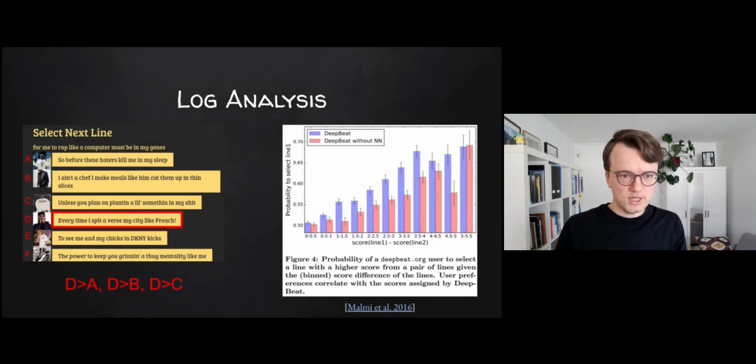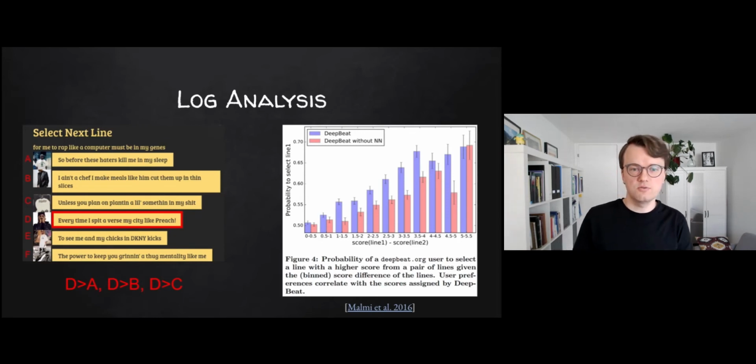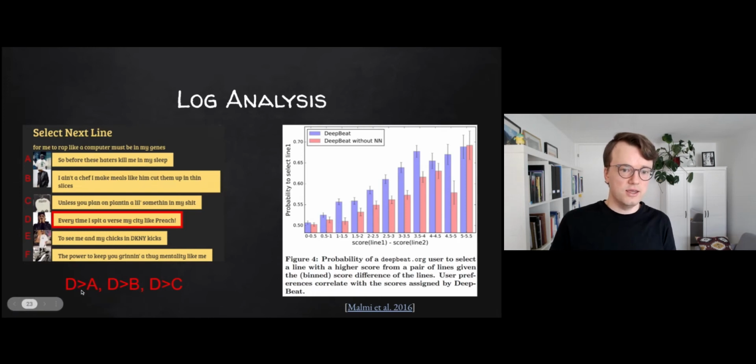If the user selects, let's say, the fourth example, then we can elicit preferences, that probably the person read at least the first three. Maybe they didn't read the last two, but we can infer that the user prefers D over A, B, and C. Given that we have these scores for the different lines, we can also measure whether D is actually better than A, B and C with respect to these automatic scores.